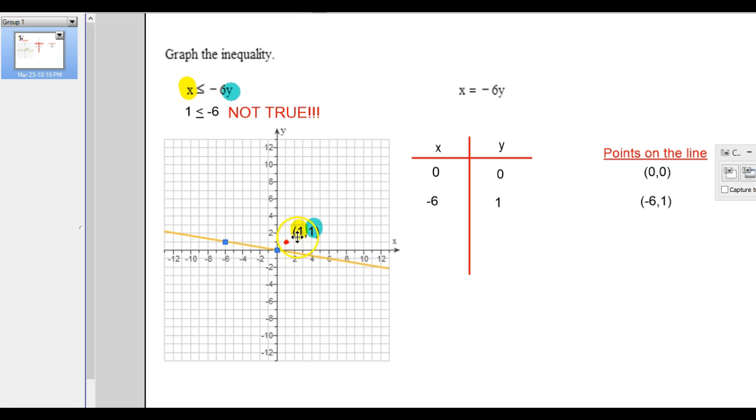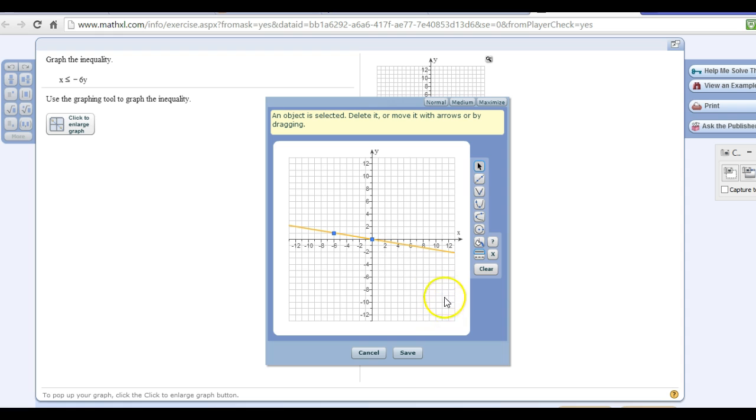And because plugging this point into the inequality makes a statement that's not true, that means that point is not part of the region that gets shaded. Since there's only two regions, the part above this line and the part below this line, the part we shade is the opposite direction of that point. So the part we shade is actually below the line. So when we go back to answer the question, you use your bucket and shade below. Notice I'm below the line down here. I'm going to shade below, and there's my answer.